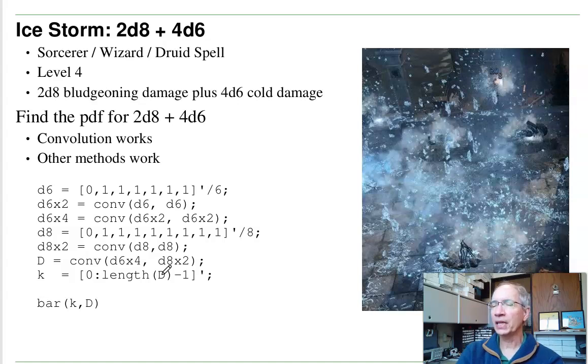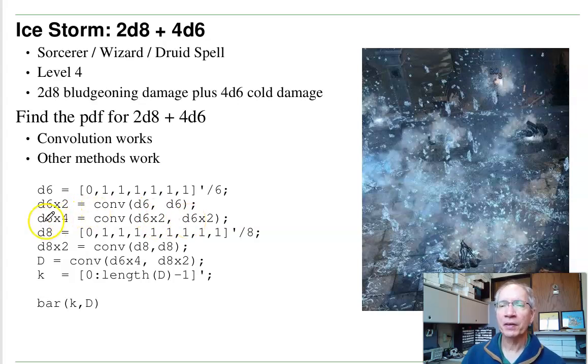Well, again, a couple of ways to figure that out. I can use convolution, other methods. I'm going to use convolution because, again, with MATLAB, it's pretty darn easy. Here's a 6-sided die, 2 6-sided dice, 4 6-sided dice. And note, I don't have to keep on going by ones. If I do a 2 and a 2, I get 4. 4 and a 4, I get 8. 8 and 8 get 16. I can do it that way.